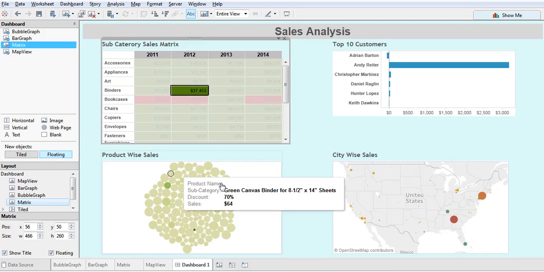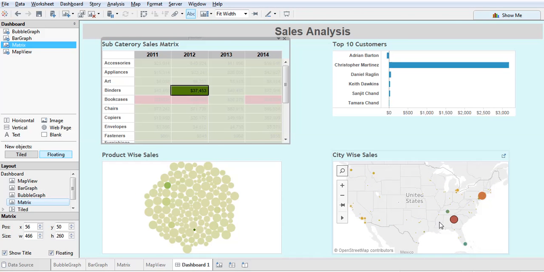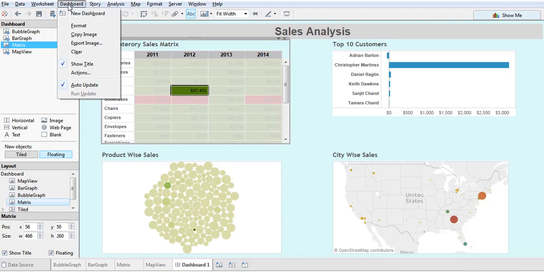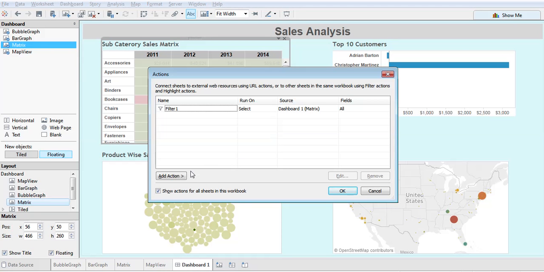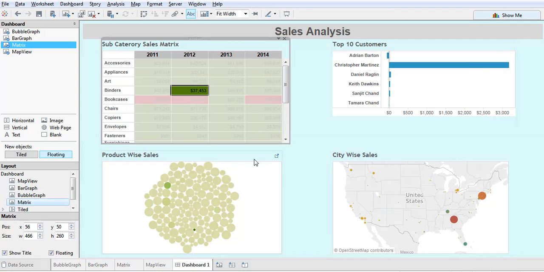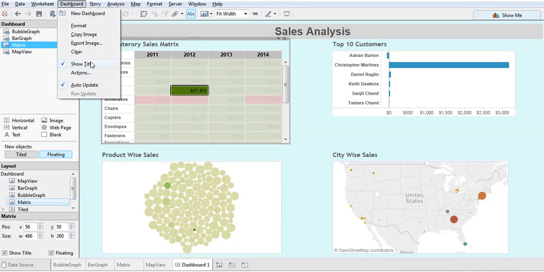So data is filtered out for the particular product, and city is already filtered out, right? So we can see by clicking on it, I am able to filter out other three graphs. Same, if we wanted to drill down to the second level, we can add another action for same data filter on another view. So that on basis of clicking on the second view, the other graph will filter out. So this is the data filter type of thing which we are providing through the action.